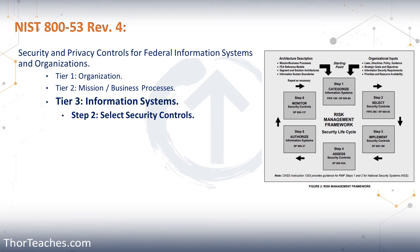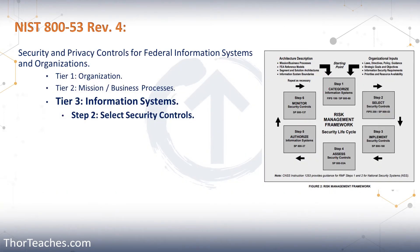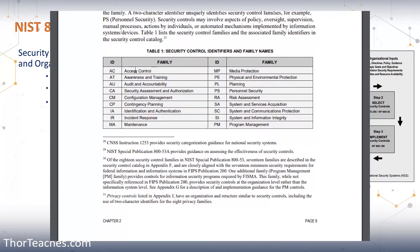As you can see, there are other special publications that focus on the other steps. When we choose to implement something from any of the NIST publications, we can use tailoring or scoping — that is really why they are so widely used. They're in such great detail and we can pick the part that will work for us. With this one, we can look at the security controls, which are organized into 18 families. Each of those 18 families has different security controls we can use on different systems. The first one, for instance, is access control.